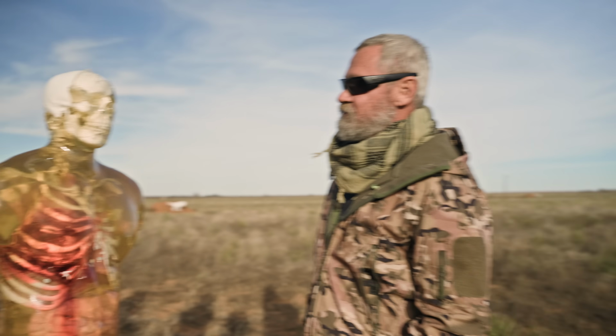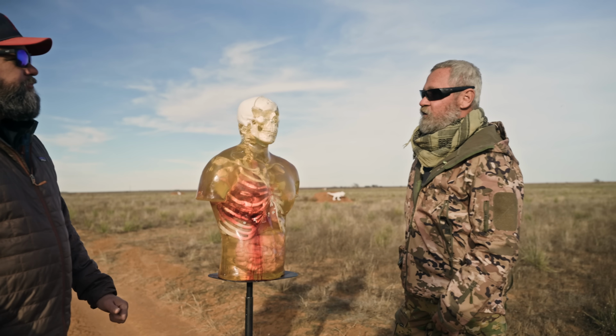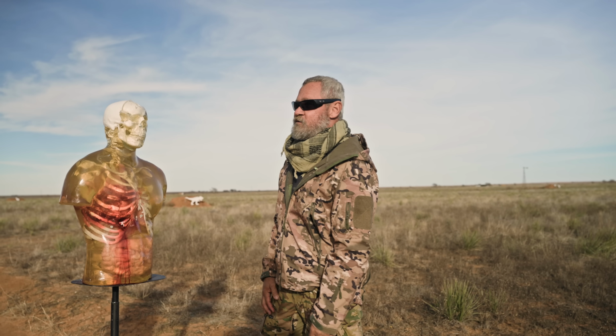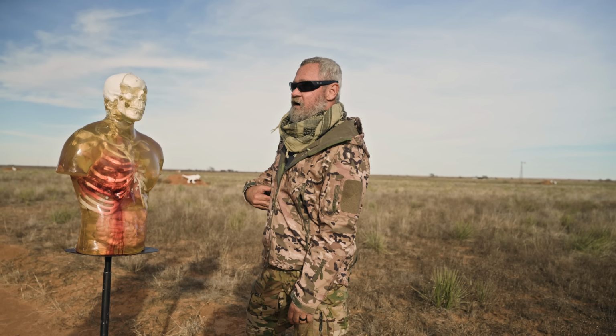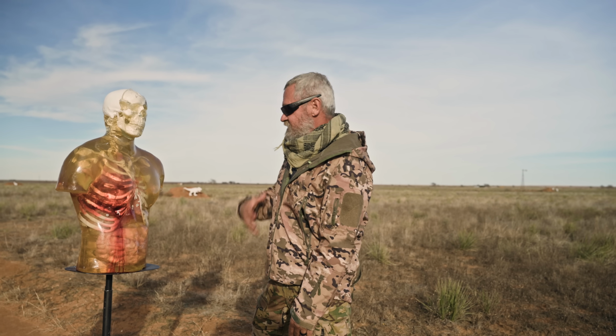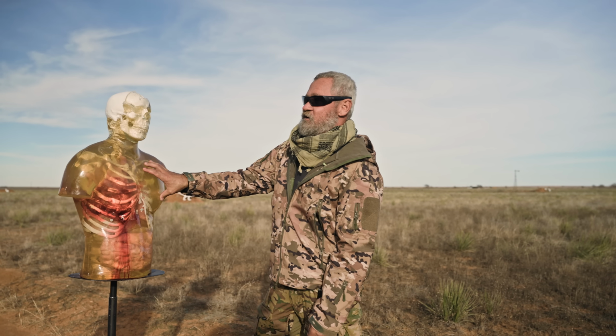Yeah. So humans just naturally moving are hard to hit. Here's something I always say when people want to argue ballistics, right? We can look at the science behind ballistics, and I ask them, can I shoot you with a 5.56 right here? You're not going to die. The answer is no. Can I shoot you with a 22? No. Then at some point we have to stop arguing about shot placement and the ballistic energy that's delivered.